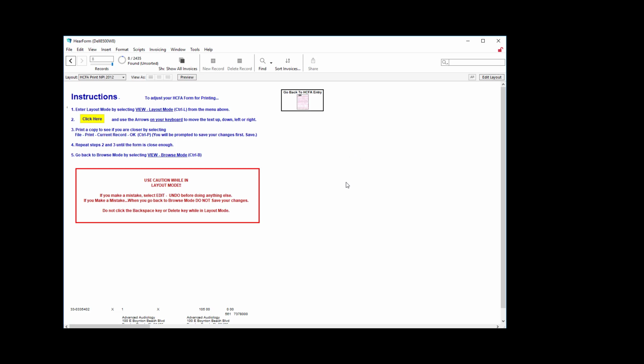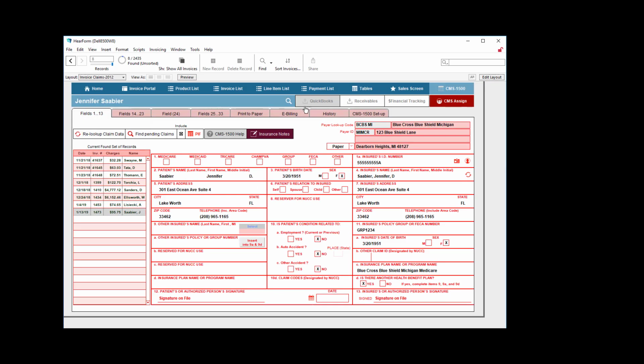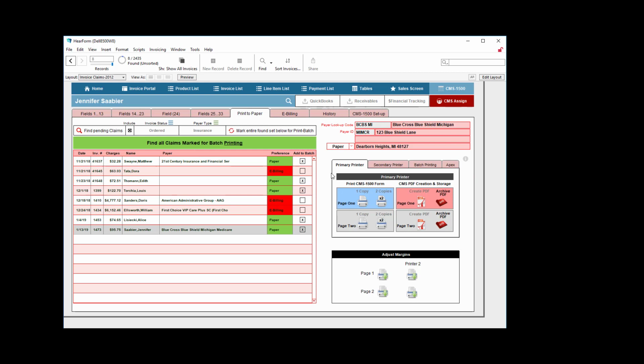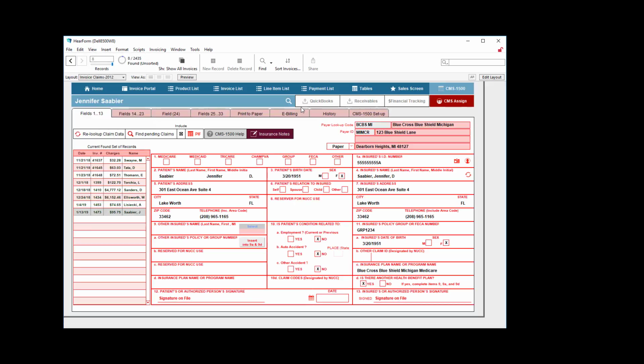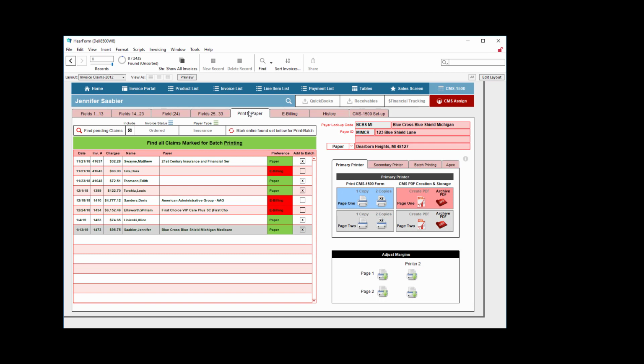Once you've done that, you can actually print right from here. You don't have to go back here and then go to the printed area and print. Instead, let's go back here. You could just go up to File and Print, and then print a copy of it right from here and see, okay, well, it's a little bit better, but I still need to go up, down, left, or right, that sort of thing. So let's go back to this area here where the printed form is, and that's how you adjust page 1 on printer 1.